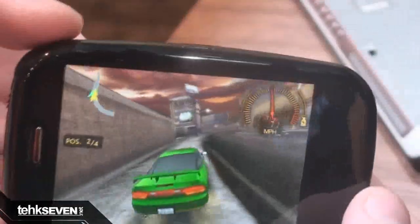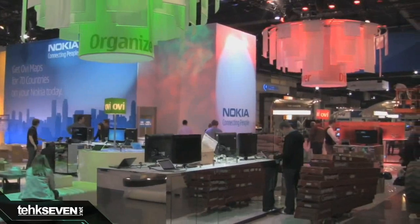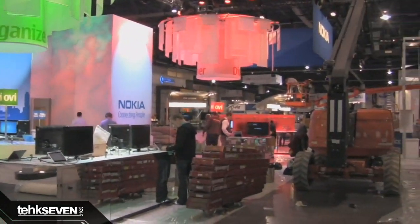Palm also demoed some games on the Pre Plus, including Need for Speed, which looks really cool and is controlled with a built-in accelerometer. Nokia makes an appearance at CES 2010 as well, sorta. They've uploaded a cool behind-the-scenes video, where they show their booth and area before everything is set up. It looks like they were a bit late setting up their stuff. So Nokia is a little late for CES, and the mobile smartphone market. Oh no, I went there! What? They're suing Apple. Multiple times! That's all I need to say.